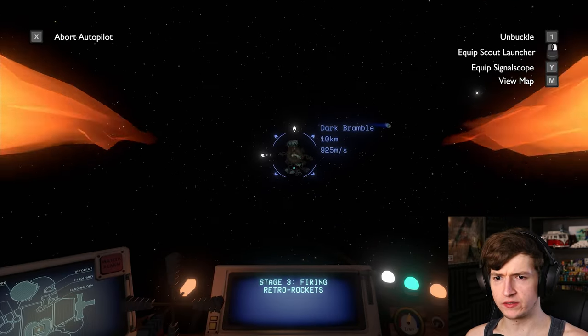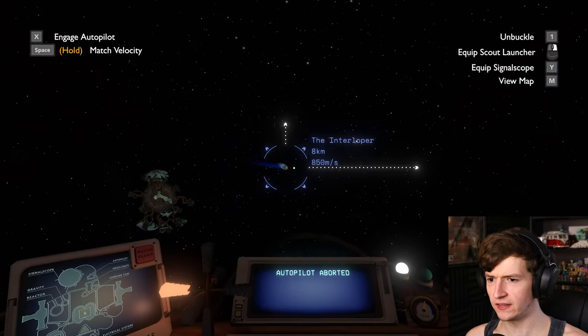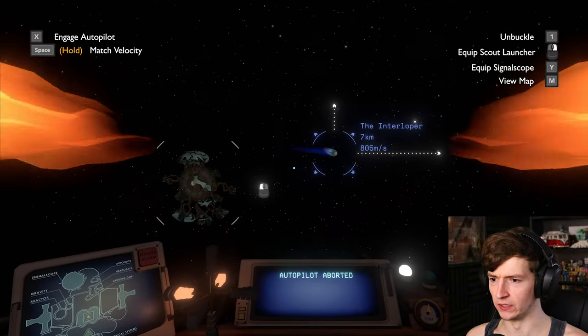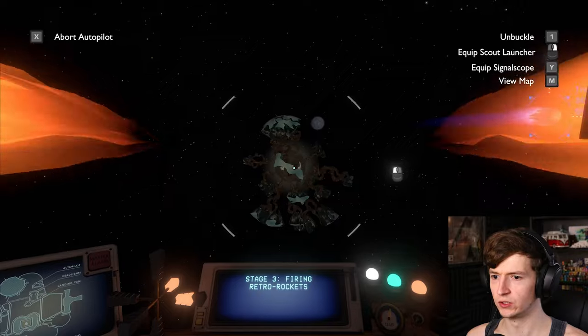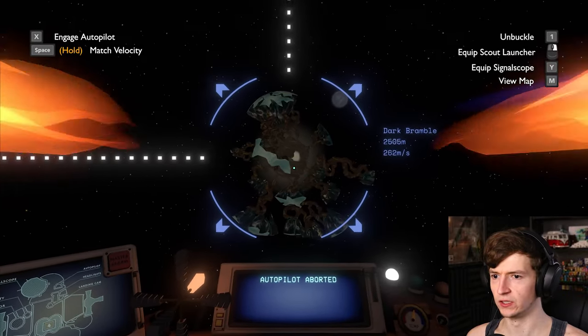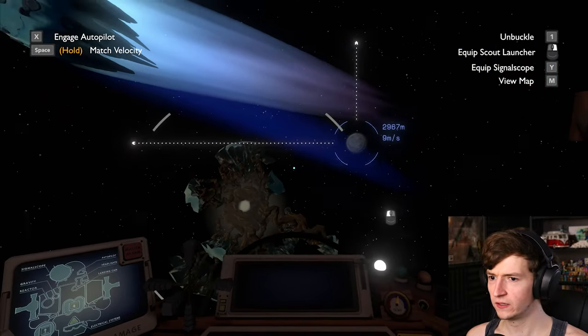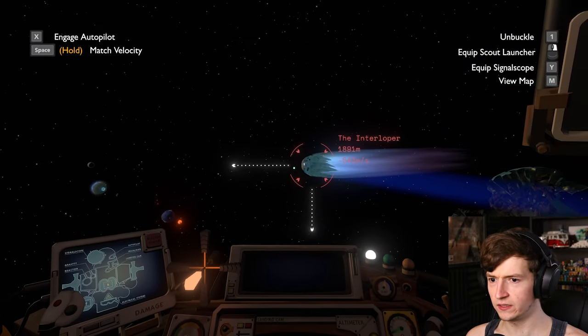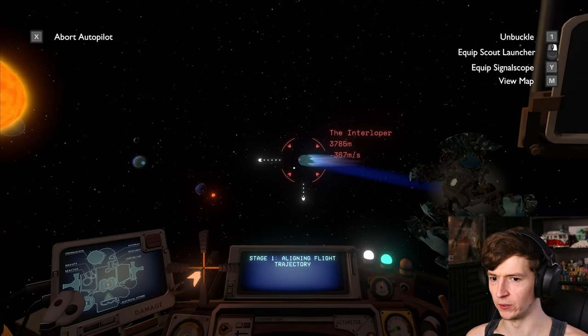So as I'm approaching, there's something over here, actually. Wait, what is that? Is that the Interloper? That's the Interloper! Hang on. Whoa. Chill out. There's the moon! Is that the moon that I saw earlier? What the hell is this? That's the Interloper! Hang on, come here. Engage autopilot. We're going to the Interloper, I guess.